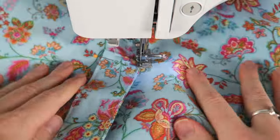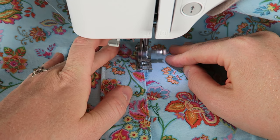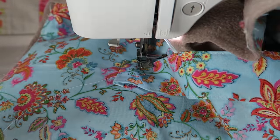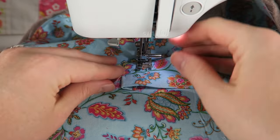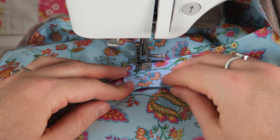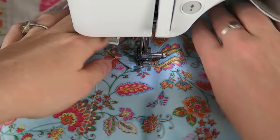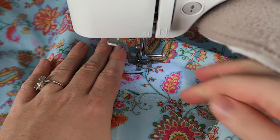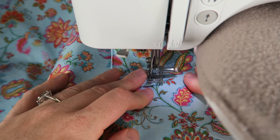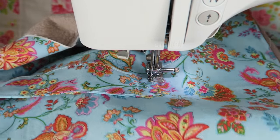So to explain this again, I just took my huge front and back piece, like the main piece of the sewing machine cover. I folded it in half, and then I folded it in half again so I could find the center point of the pattern piece, and then I pinned the handle to it. And then I also took my ruler to find the exact center there. But I will probably just make a little marking on the pattern piece so you don't have to have such a hard time as I did here. And just make a little marking on the fabric to know where the handle goes.